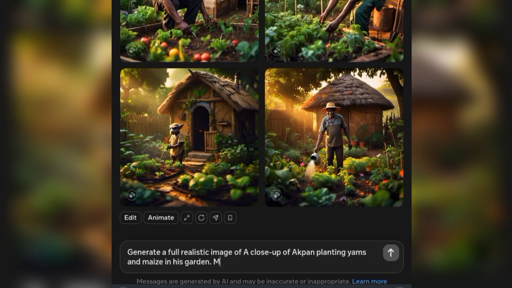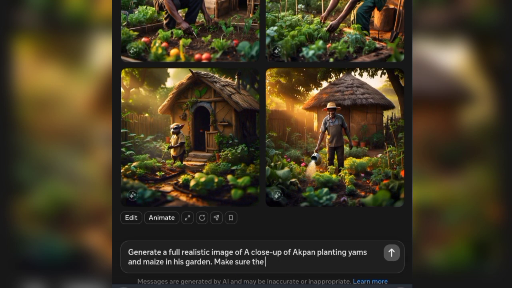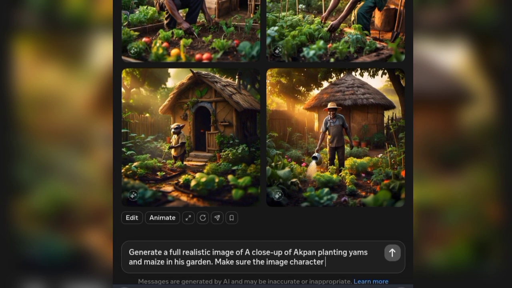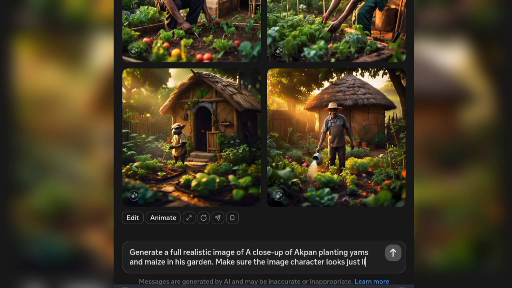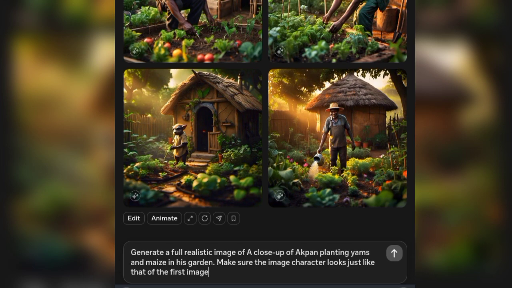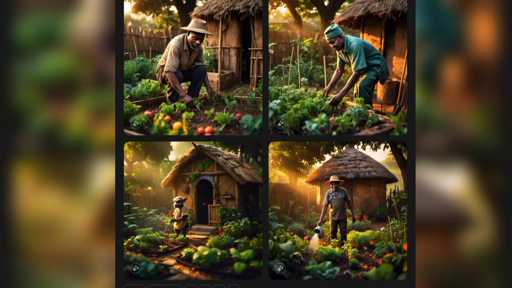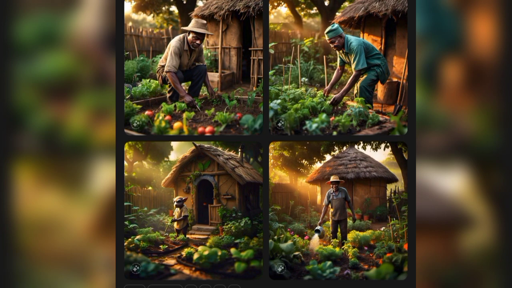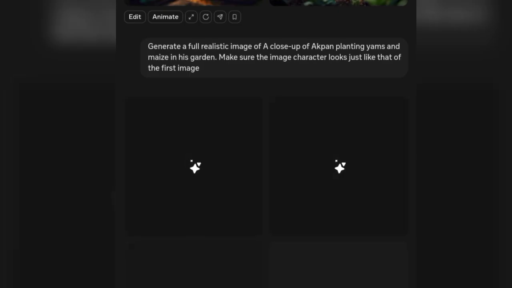And I will tell the AI to make sure the image character looks just like that of the first image, and send this. We are going to be waiting. You can see we are waiting for it to be generated.